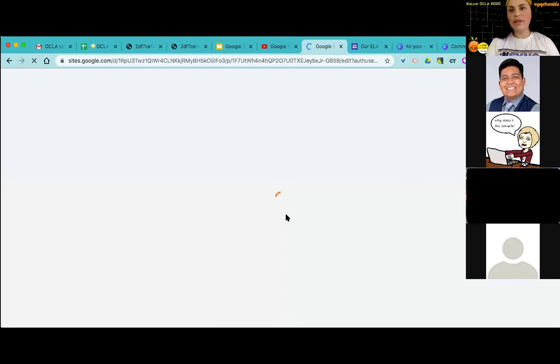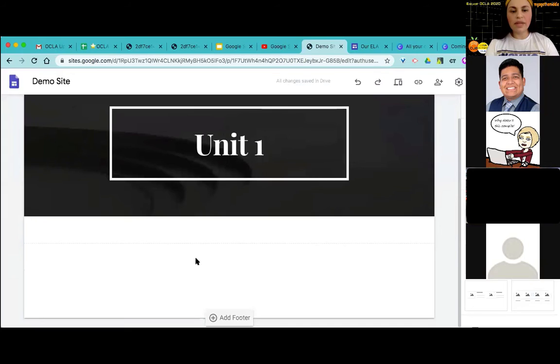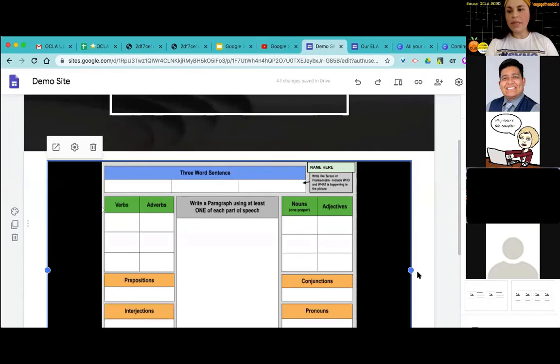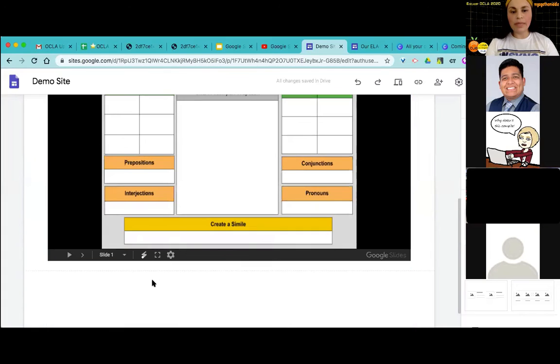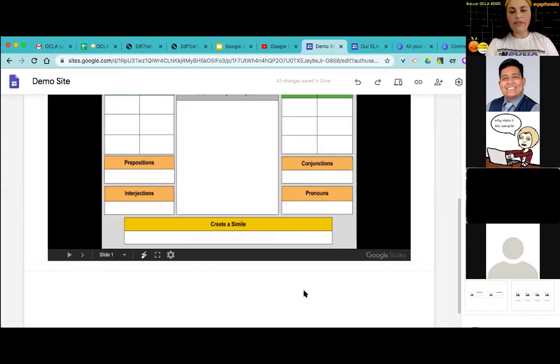Let's try the edit button. I know that one of the questions I've been asked before is how do you embed a PDF? The PDF does have to be in your drive. It doesn't just drag and drop like an image. So you would have to have that in your drive. I know that's something that's been asked before, and I had to play with it before I figured that part out.